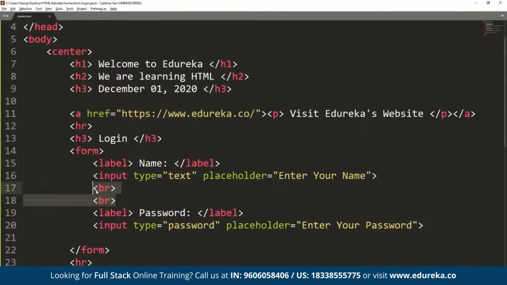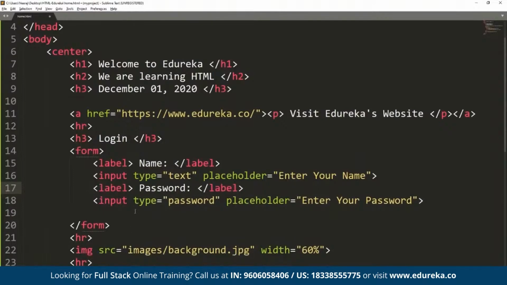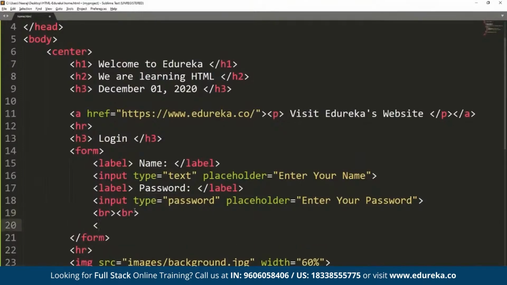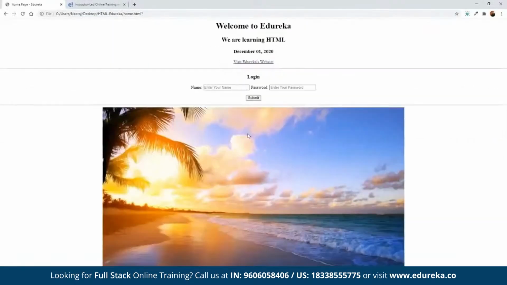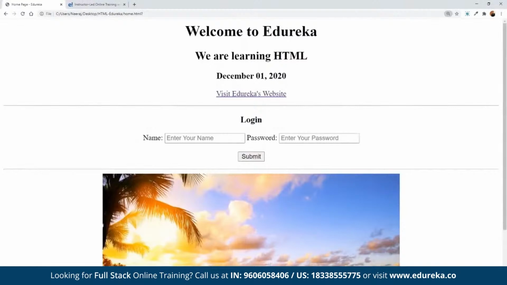Let's say we want to place the login button in the next line. So for that, we have to place a break tag here. We can add 2 breaks. And then here we can define, suppose again, input type as submit. Now, when we are creating a form here, instead of using the button, we can use input type submit. So submit ensures that whatever elements we define here are going to be submitted by using the submit button. All right. So button is used to place a separate button altogether that may not have anything to do with the form. And for the form, we generally use the submit button here. And that's how we can create this element here.